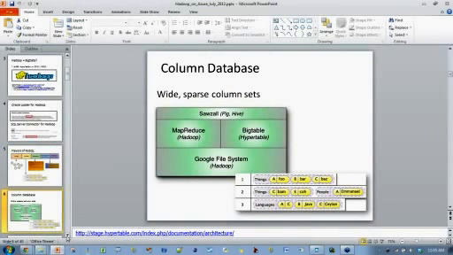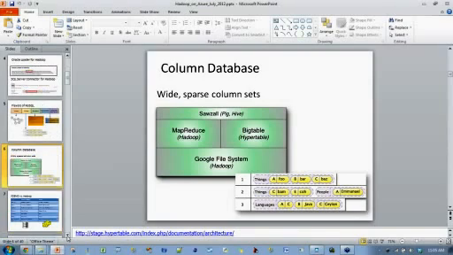In the world of Hadoop or MapReduce storage, we are looking at a wide, sparse column set. You can see this is the inspiration, the Google File System, and MapReduce is how you work with the data at the most raw level. There are also some other implementations and technologies, Bigtable listed there, something called Sawzall, which I know more as Pig or Hive. But underneath this green drawing is a representation of this variable size column store. That is how Hadoop represents data.